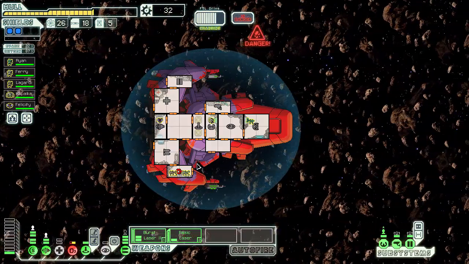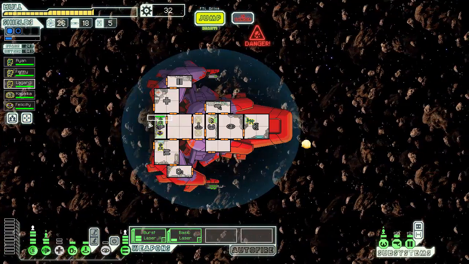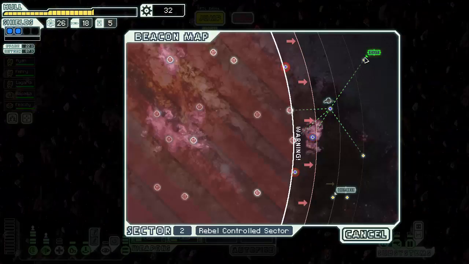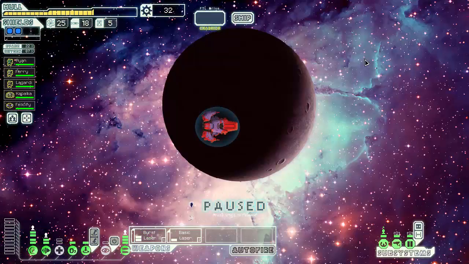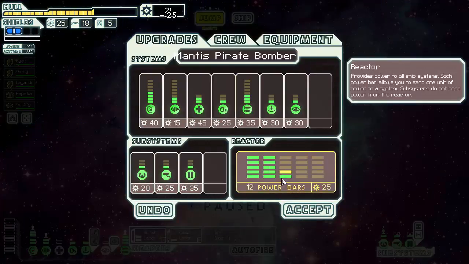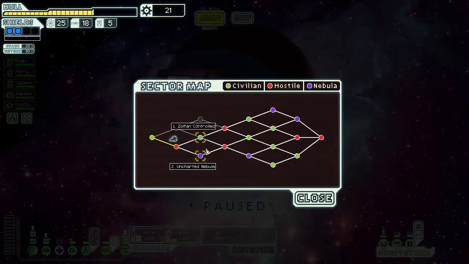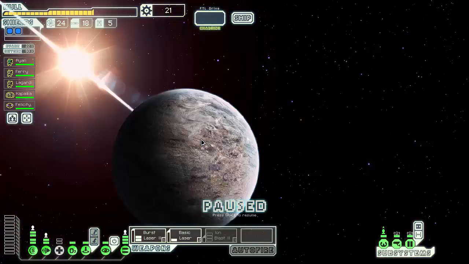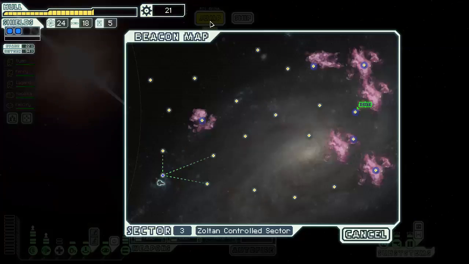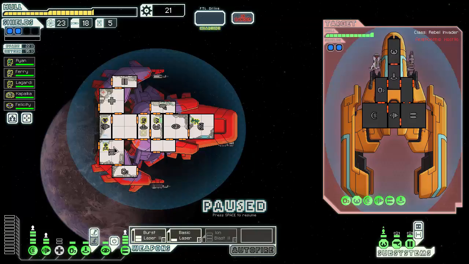Buy a power bar for cloaking. Yep. One or two jumps too early. Shame. Interesting weapon, though. Power bar for the cloak. Sure, we'll go Zoltan. We've got an ion blast if we really need to get at it quickly. They're gonna board us. But that's... Will we wait for them to... Yeah... No, we're gonna go in as well.